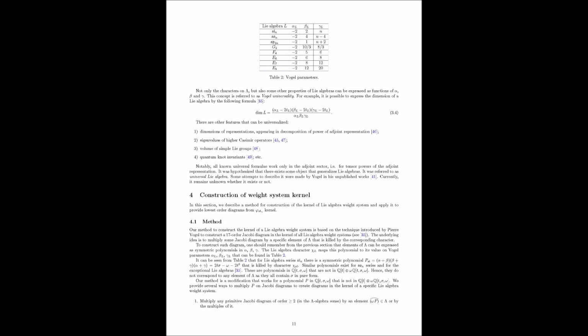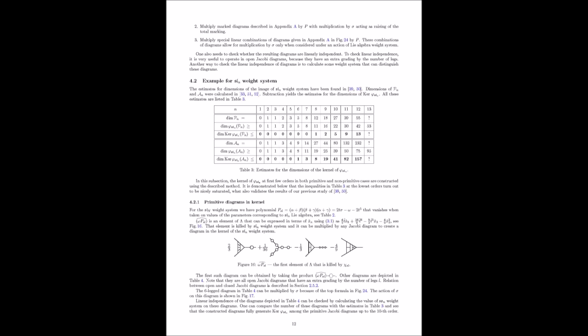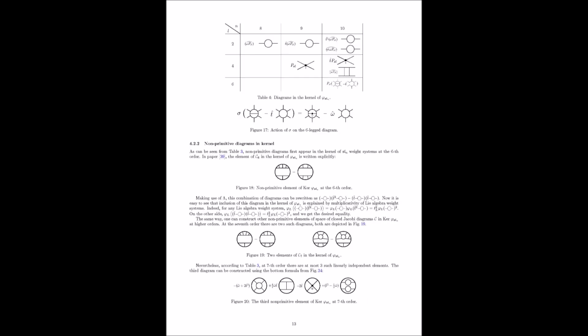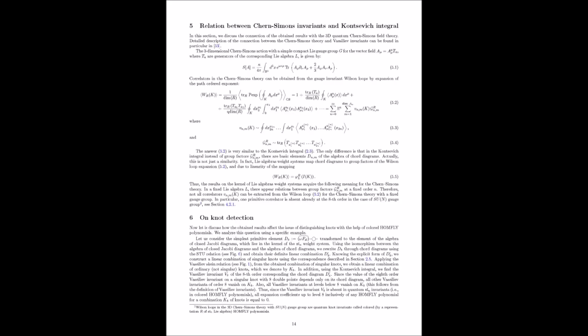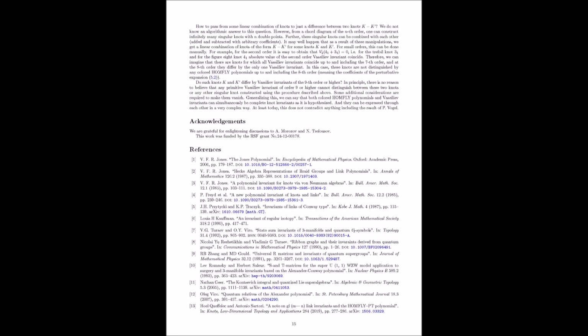We create these weight systems from Lie algebras, and they have to follow certain rules like the one-term and four-term relations. So the weight systems are constrained by the structure of the Lie algebra itself. That's fascinating. You mentioned Vogel algebra earlier. What exactly is that? It's a framework where we can manipulate diagrams to reveal hidden relationships within Lie algebras. You could say it's a place where diagrams become equations and equations become diagrams.